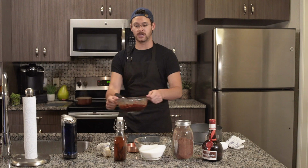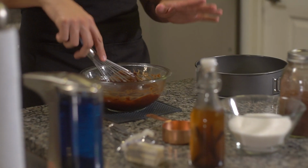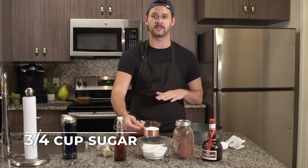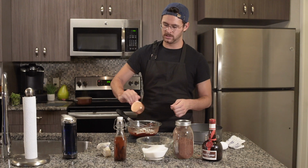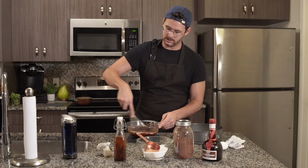So now that our butter and chocolate has melted, we're gonna let it cool just slightly and add 3/4 cup of sugar. I like to add the sugar before the eggs because it gives the chocolate a chance to cool off a little further. And you don't want to add the eggs while the chocolate's piping hot because then you end up with chocolatey scrambled eggs, and that does not sound appealing. So, 3/4 cup of granulated sugar. Just gonna mix that in.